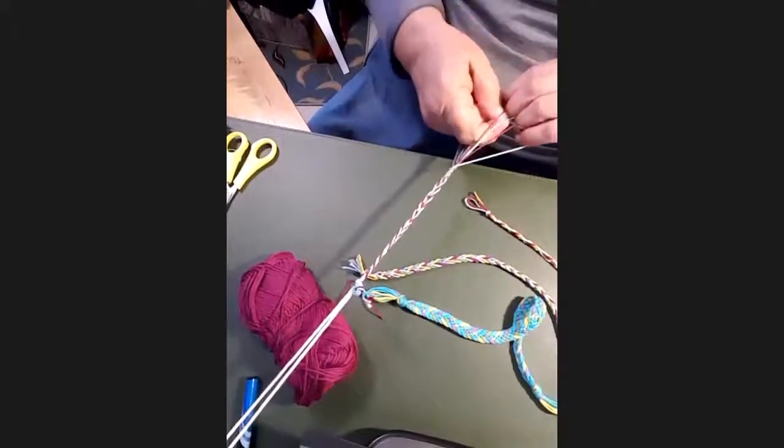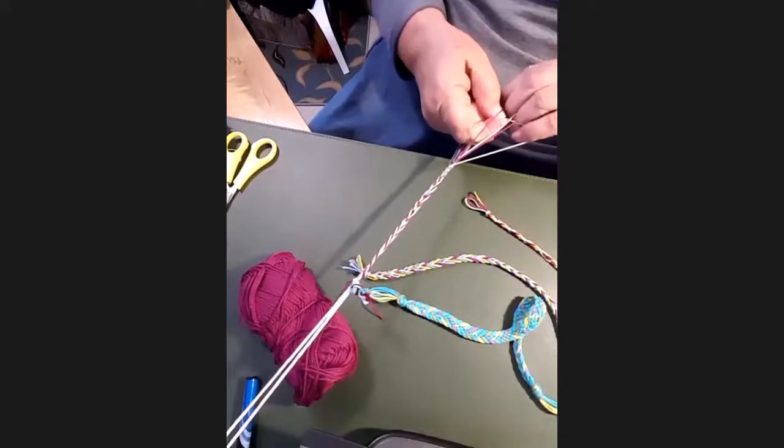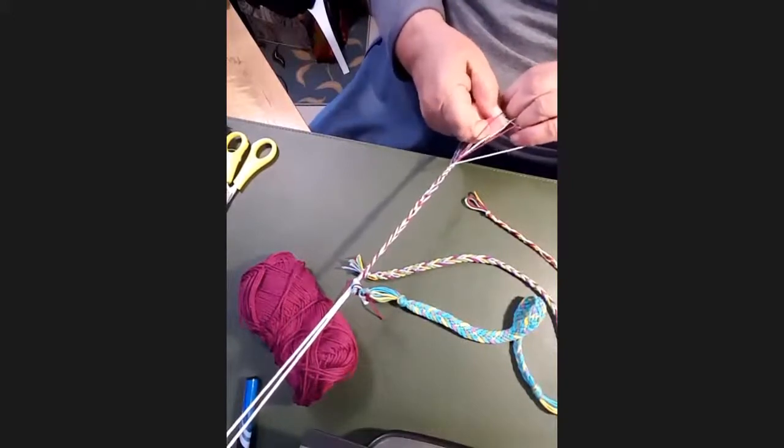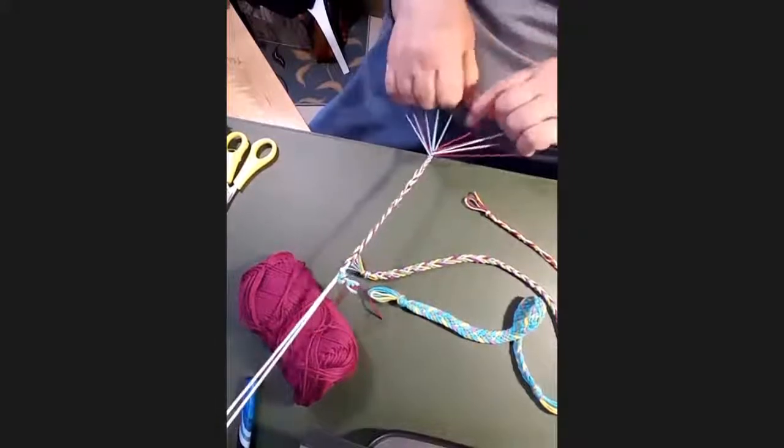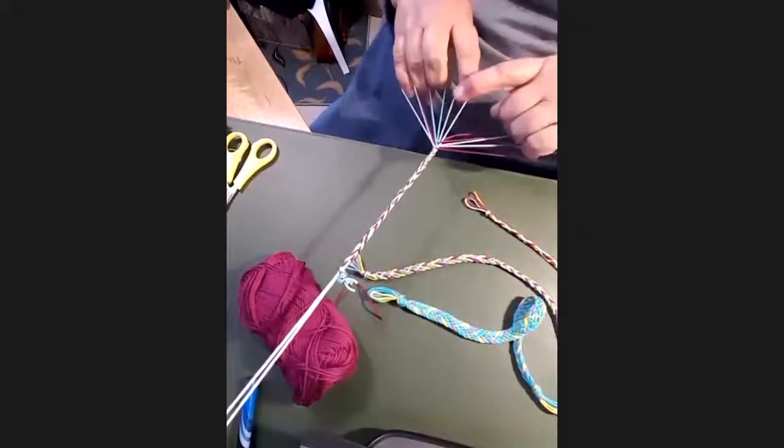If you need to, I'm getting to a point where my fingers are sore, and I'm having to use my thumb to help grab that a little bit, just because we've been at this for almost 2 hours.